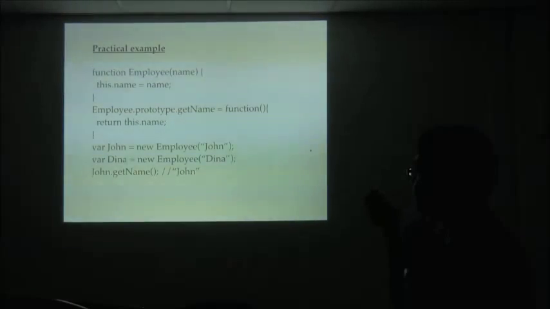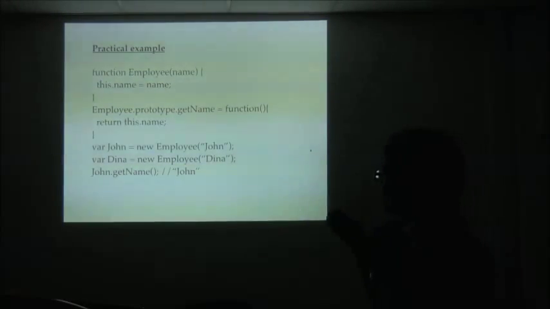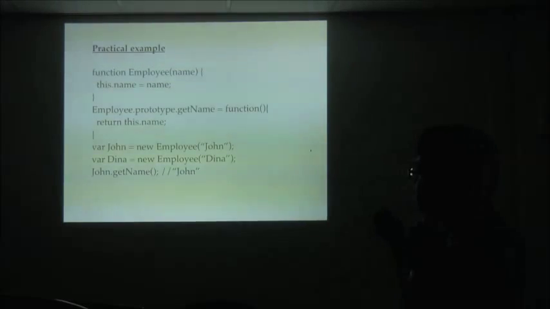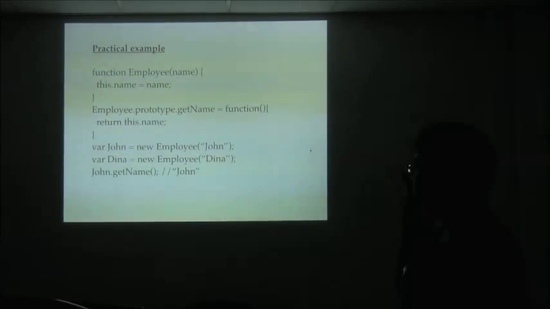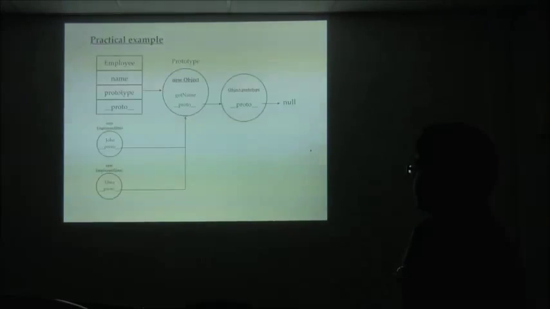So this method actually lives in the prototype object and not in the function. When you instantiate a new function, you're only getting that new object with this name, right? And behavior that is common, like getName, would be sitting in its prototype object. So if you try to invoke getName on John, it's going to talk to its prototype to get hold of getName, and this diagram should show it to you.